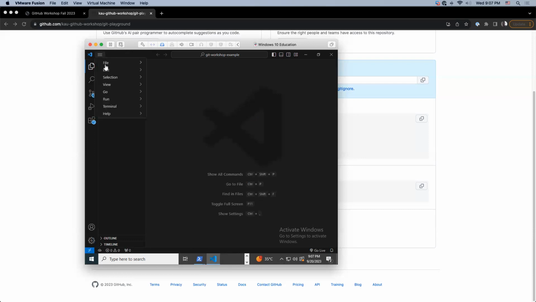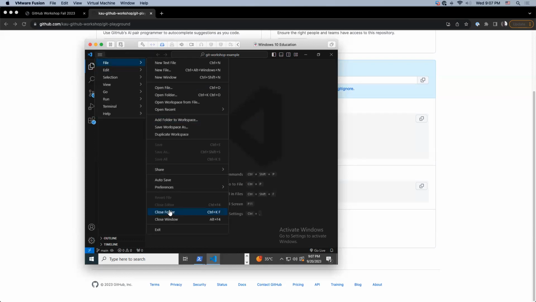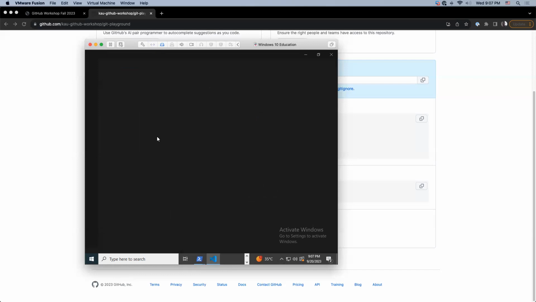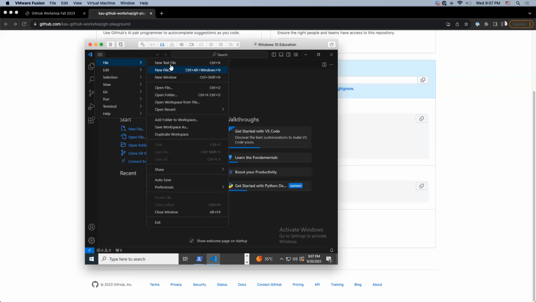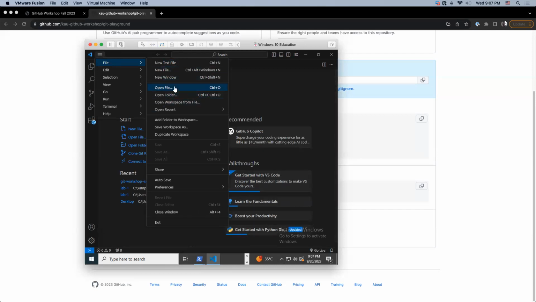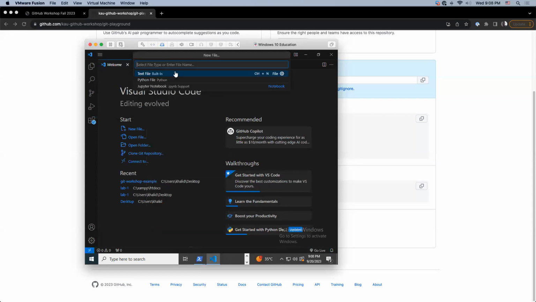And then I'm going to say, didn't close it for some reason. Okay, now it did. So I'm going to create a new project. So file, I'm going to say new, open folder, add folder to workspace. So let's create a new file and I'm going to name it file1.txt.